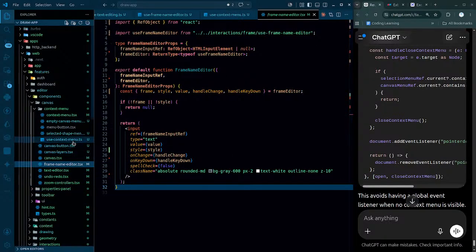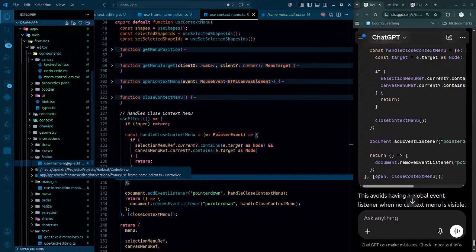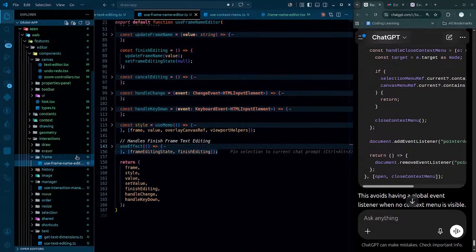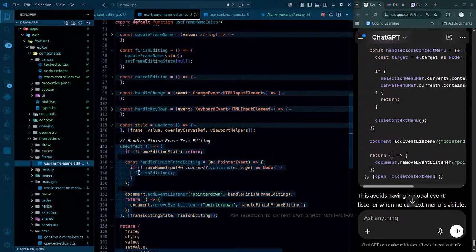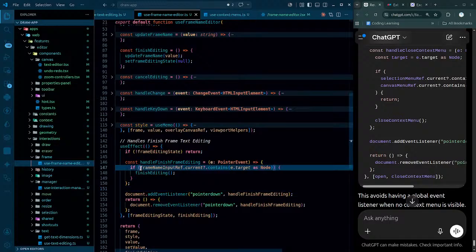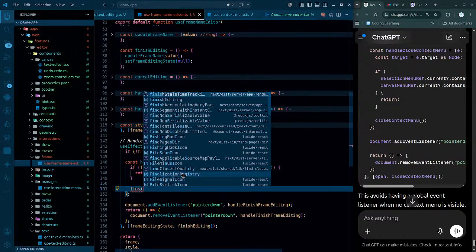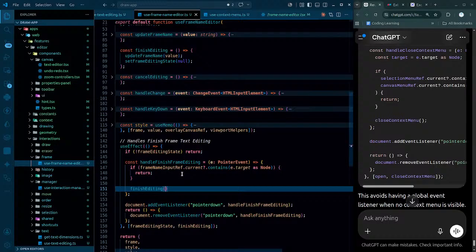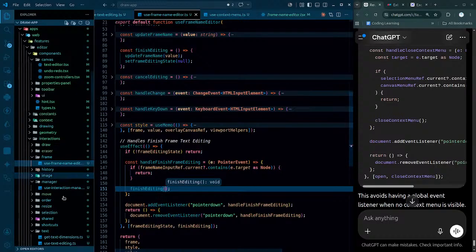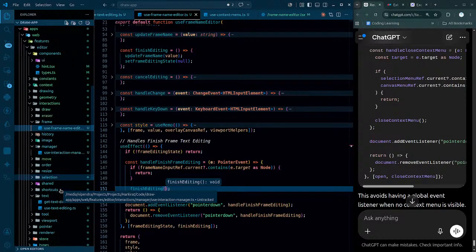we have this huge context menu, then I actually need to go to the frame, this one, and over here what I'm saying is, if frame input ref contains the current target, I'm gonna return from here. If it doesn't contain, then I'm gonna just finish. Doesn't contain, that simply means we are clicking outside, so we'll just finish it. Same thing I want to do for the text.